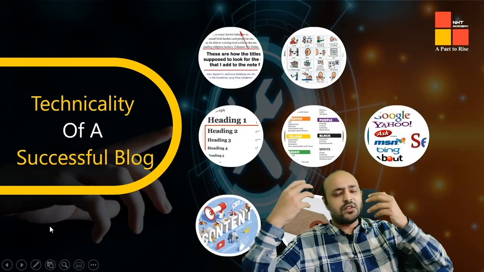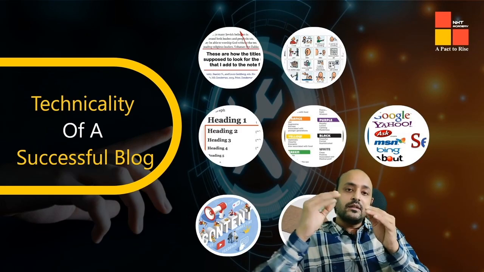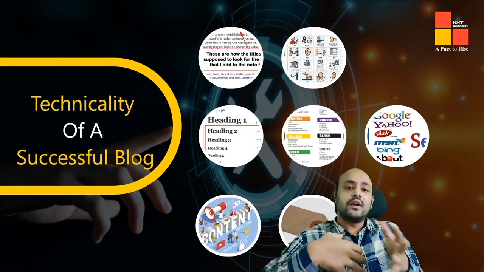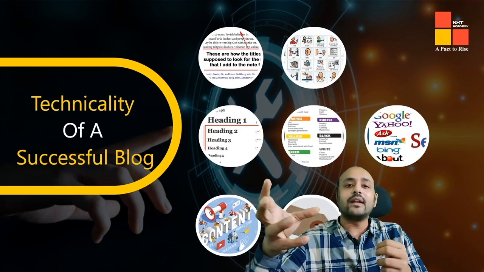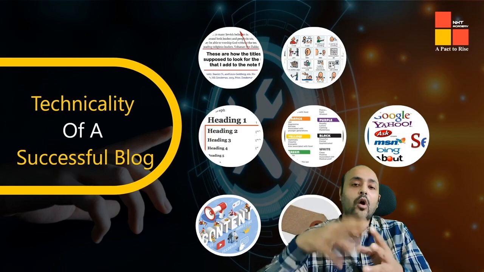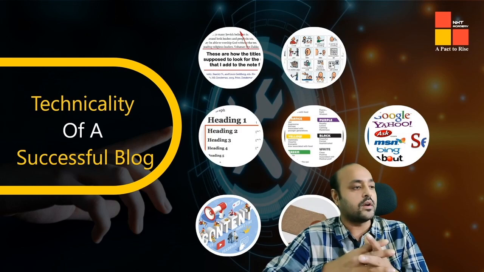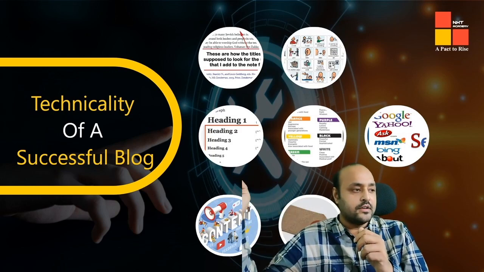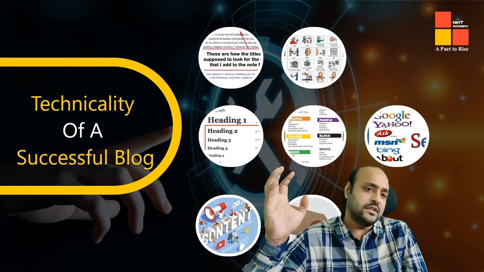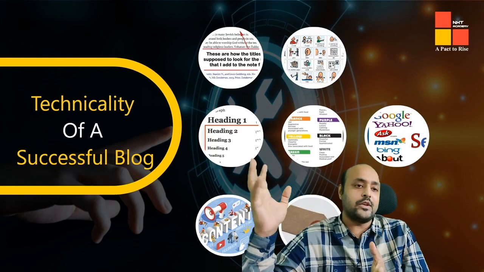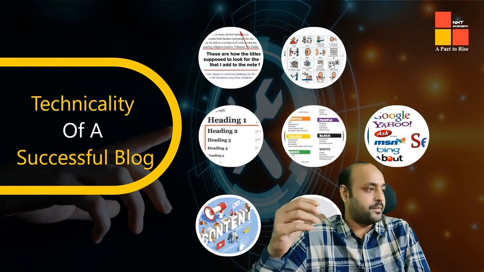Now, this was what I usually say, the knowledge, the writing and everything. However, as I said, blogging has evolved. Earlier it used to be expressing yourself, talking about the topic, the content and everything. However, today, to be a successful blogger, you need to understand the technicalities of a successful blog. If you look here, there are so many technical things that you might have to learn. However, I'm not saying that you become an SEO expert or a technical expert, but knowing the basics helps.